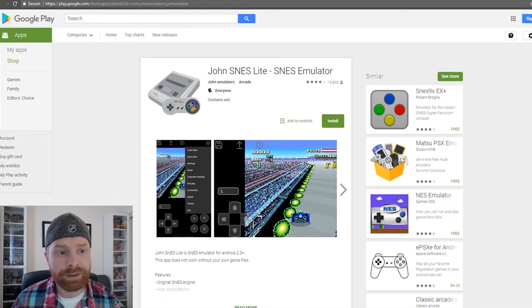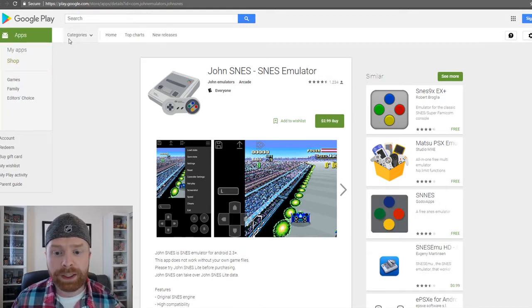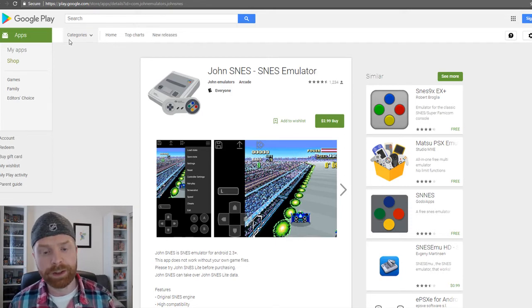The paid version of this app is $2.99 — I believe that's an American price, and $3.99 in Canada. Before you get the paid version, check out the free version first. If it works well, then jump to the paid version. The paid version does not have ads. The free version has ads, and I find the ads get a little cumbersome after a while, which is why I personally upgrade to the paid version — to avoid ads and also to support the developer.